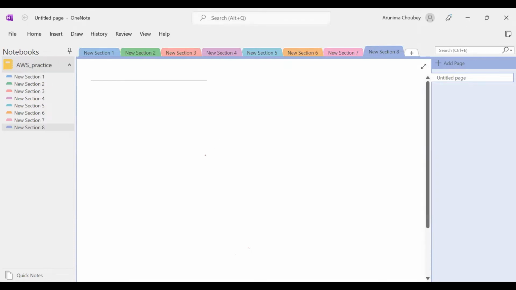I have already created one video on SNS, and in that video I have shown you that if you upload any file into S3, then from the S3 property you can set the notification. There are three options: Lambda, SQS, and SNS. I showed you in the last video that once you upload a file into S3, we already configured a notification that will notify the user. That I have already done.